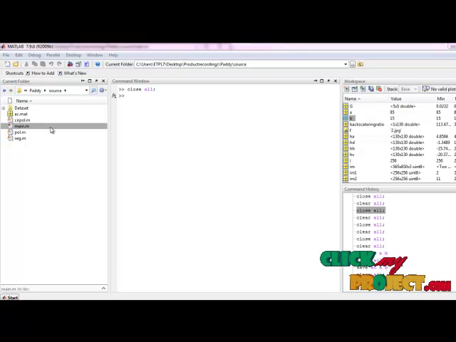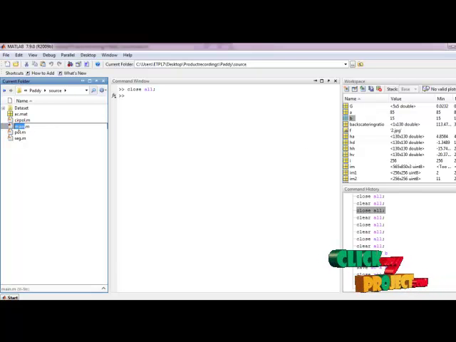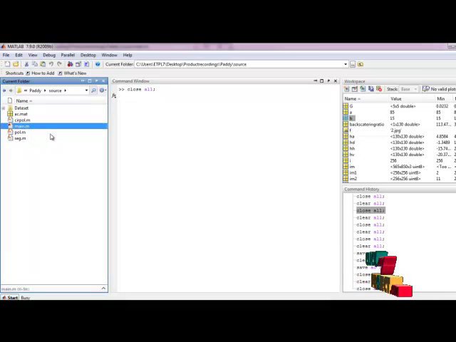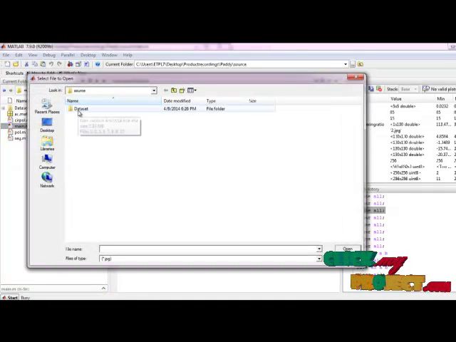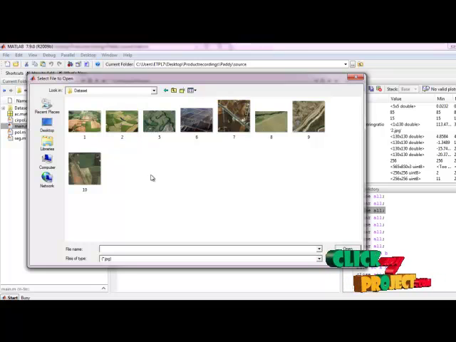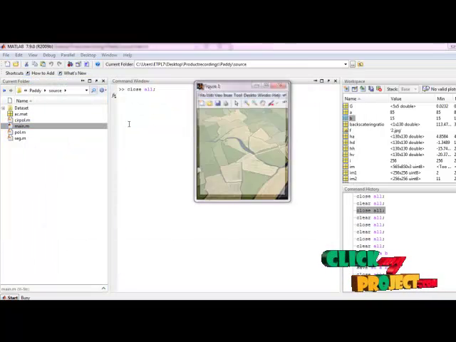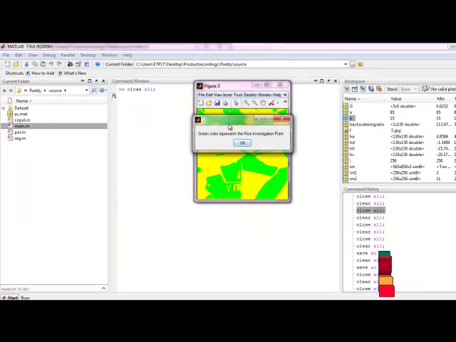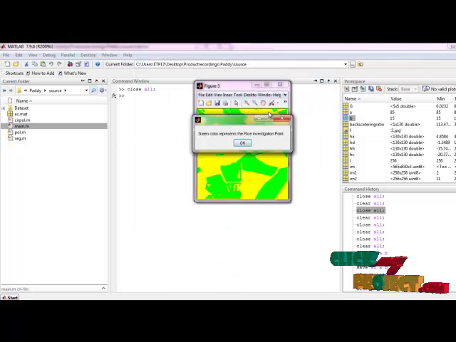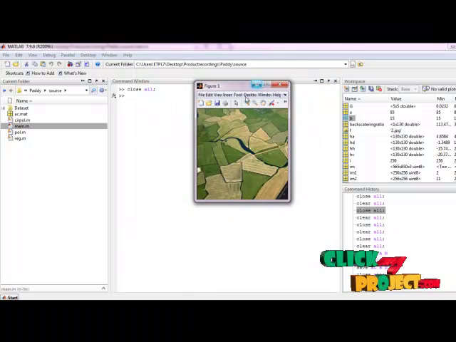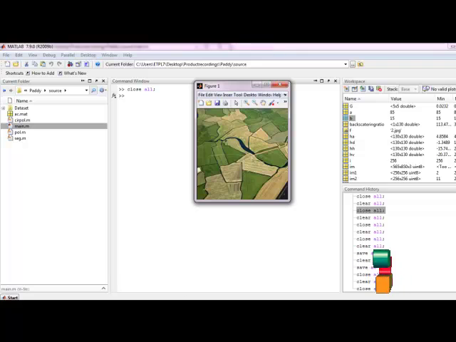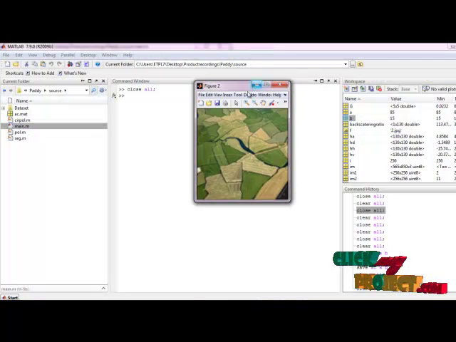First we select the main.m file and click run file. This is an open dialog box. These are the datasets used in our process. Now I select this image. You can select any one of these. This is our original image, and then we will go for our pre-processing step.